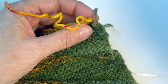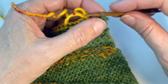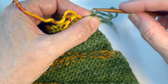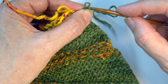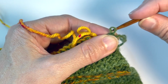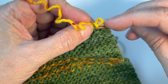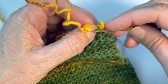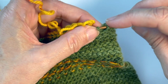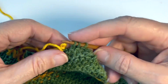And as I pull a stitch open, I'm going to stick it on my holding needle. Whenever you're putting live stitches back on a needle, you want to put the right leg forward. So if this is the right leg and that's the left leg of a stitch, the right leg goes on the front, or right leg forward. And you just go through, and you can either scoop it up and then pull, or in this case you can pull and scoop it up. This is not slippery yarn, so it's not going to fall out.